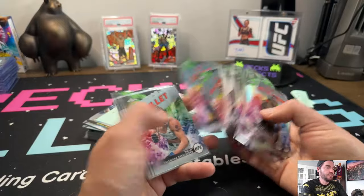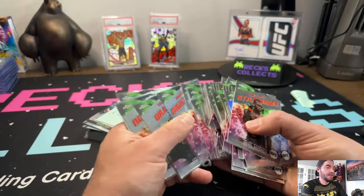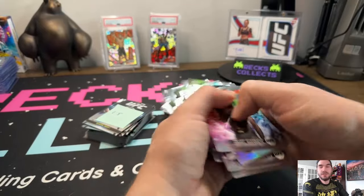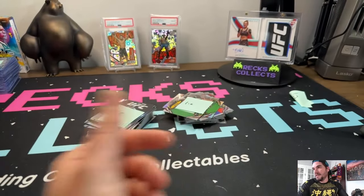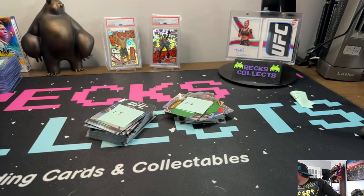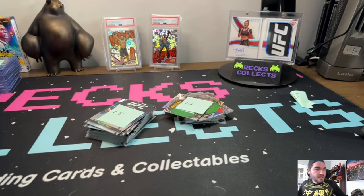So these ones were cool. I like these. I love the kind of smoke mosaic colorway. Notorious. You know, those were cool. And to get one in every four packs, that was a win, because the first two inserts, in my opinion, not so great. So I'm just trying to make a tower of cards here in the back.